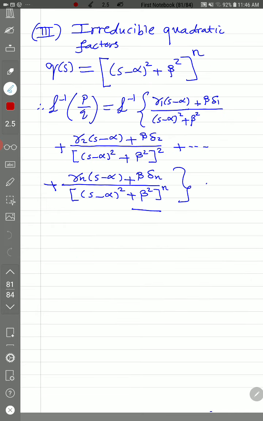The last one is the irreducible quadratic form. Quadratic form for Q. We are discussing the Q. So Q can be written in this form. This is a little more complicated, but it's not too much. So you need to calculate, in fact, gamma 1, delta 1, delta 2. The missing are all these, until the end.